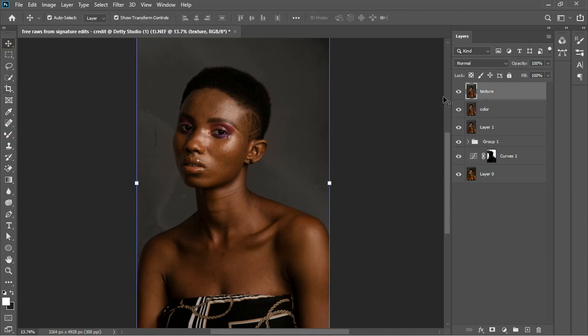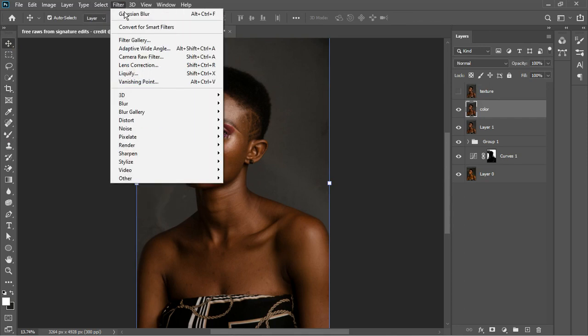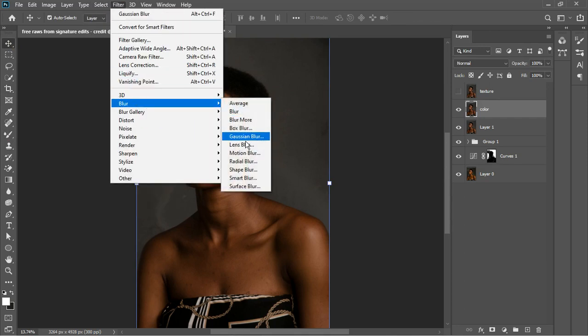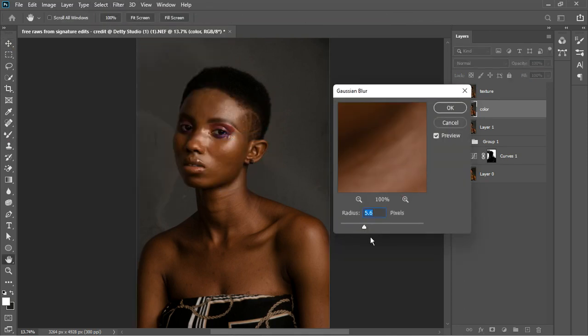Alright, so now turn off the texture layer and select the color. Go to filter, blur, Gaussian blur. I'm going to blur it very well so as to have more details on the texture layer. So I guess let's say around 15 looks good.